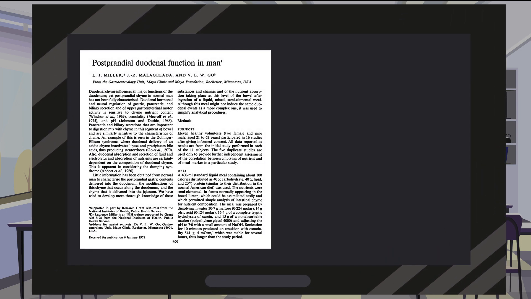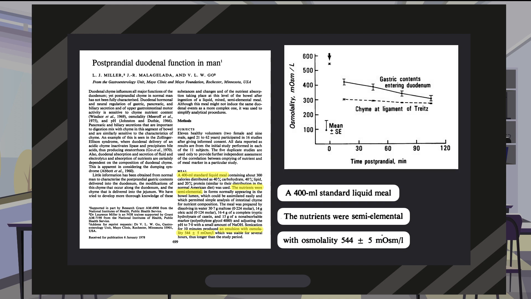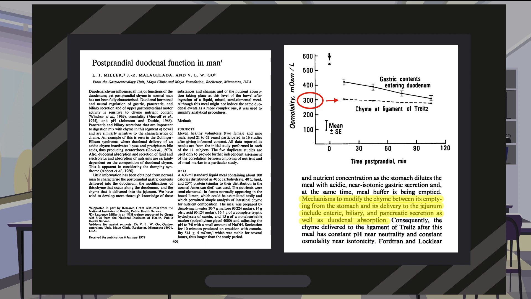For example, using 11 healthy subjects with a nasogastric tube, Miller et al. administered a 400 milliliter bolus of a semi-elemental formula with an osmolarity of roughly 540 milliosmols per liter. They found that by the time the chyme reached the ligament of Treitz, which marks the beginning of the jejunum, the osmolarity was reduced to nearly 300 milliosmols per liter — just barely above the level of the blood. The authors attributed this to dilution by secretions from various organs along the digestive tract, as well as absorption of some nutrients in the duodenum.